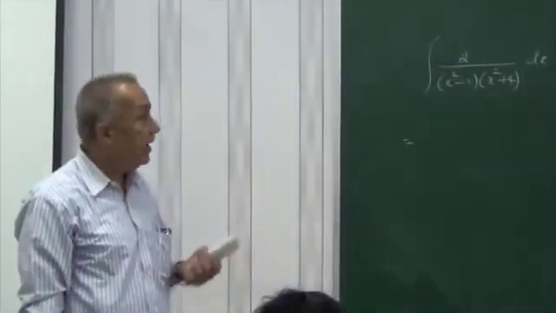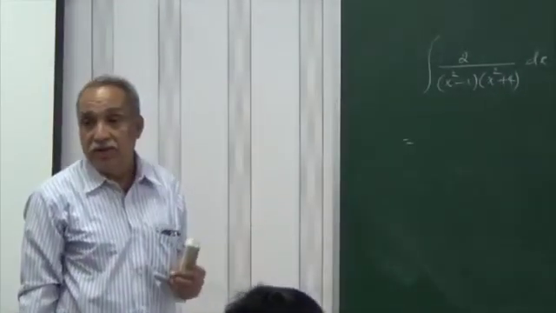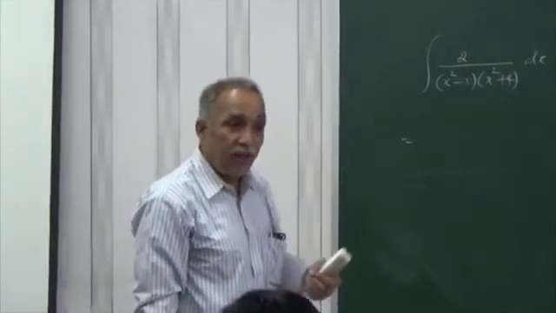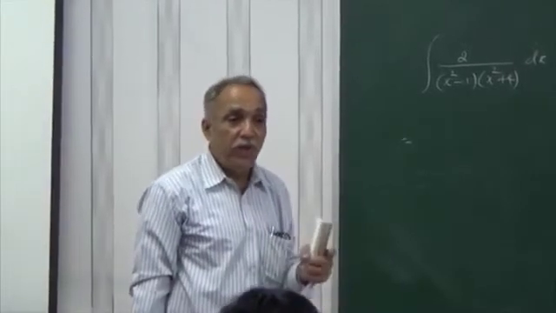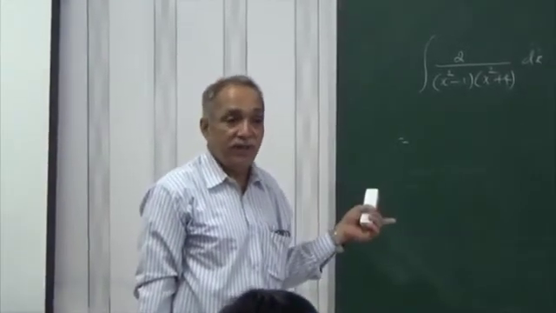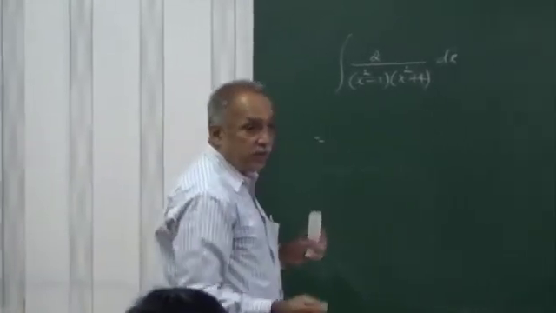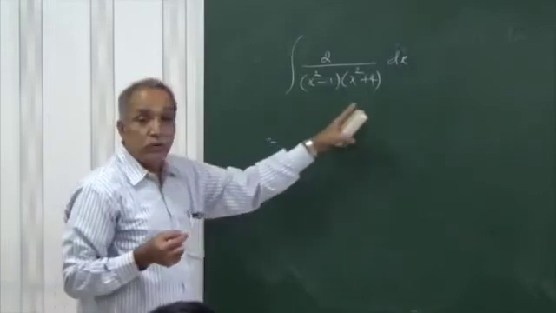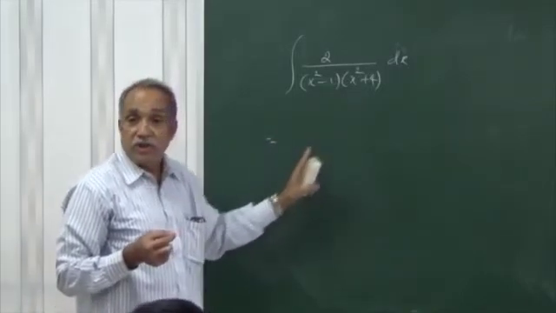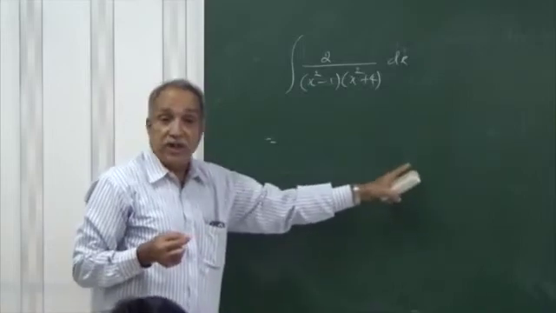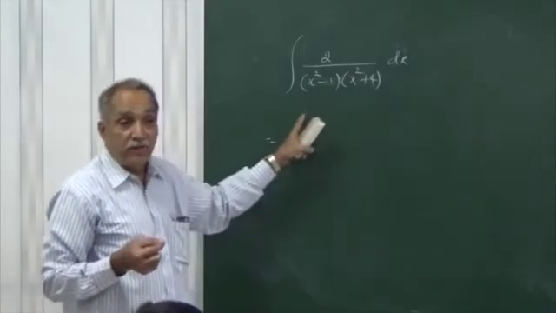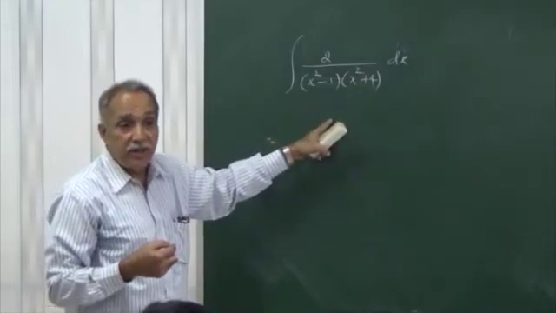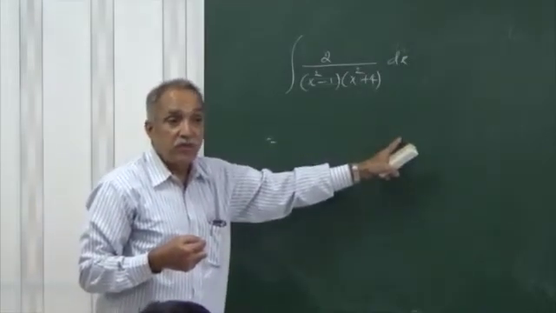Again, one more case of a rational algebraic function. When the function to be integrated is rational algebraic, I have already told you, the only method you have to depend upon is the method of partial fractions. In general, according to the theory of breaking into partial fractions, you have to assume two partial fractions. First we will have denominator x square minus 1, second x square plus 4. Numerator of the first, because denominator is quadratic, will be of the form ax plus b. Numerator of the second will be of the form cx plus d.